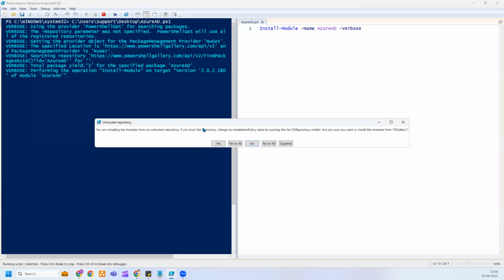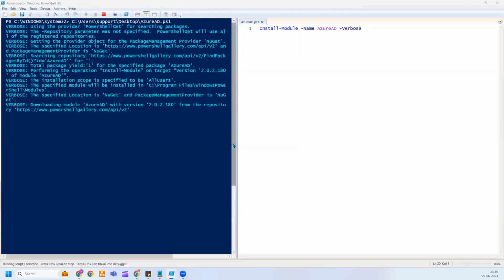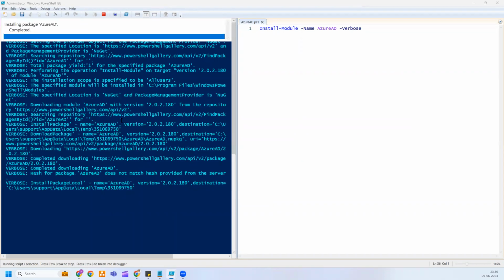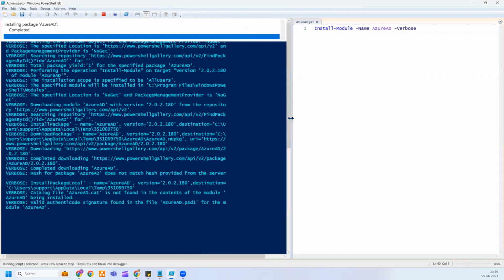You might be prompted for this. You can always click Yes to All, because this is a repository from Microsoft, a trusted repository. So you can just proceed with the installation.